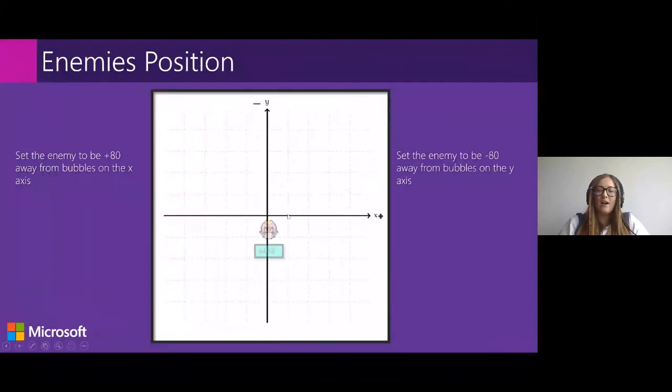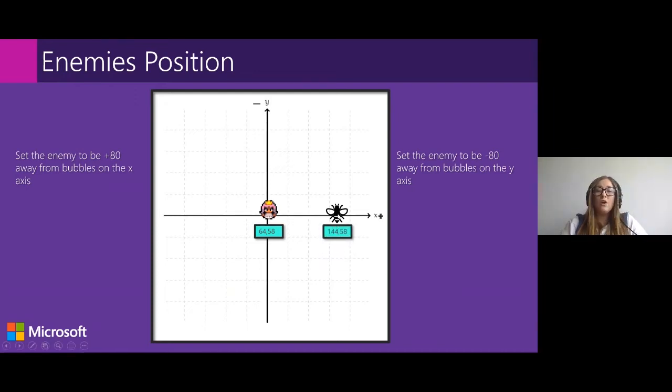So this is our X and Y axis that we're working on. And we have Bubbles here, let's say. And Bubbles' position is 64 on X and 58 on Y. That's just Bubbles' position. Now, I want to set the fly to be plus 80 away from wherever Bubbles is on X, okay? So wherever Bubbles is on X, which is here, I want the fly to be plus 80, okay? And we know our plus on the x-axis is this side. So let's see where the fly would be then. Okay, so that means the fly would be there.